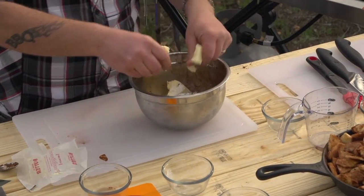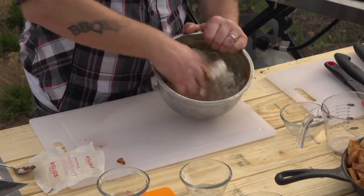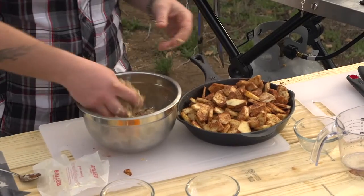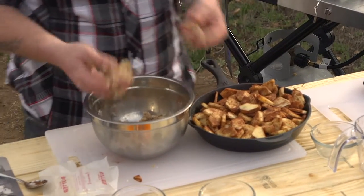I'm just going to use my hands. We're going to crumble up the butter and just work this mixture really, really well. The crumb topping is all mixed together — it's got a nice doughy sort of consistency to it. All we need to do is sprinkle it around the top of our apples.